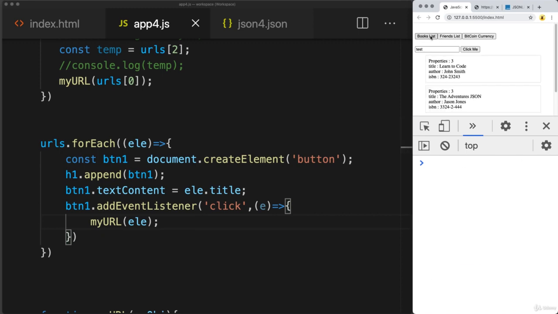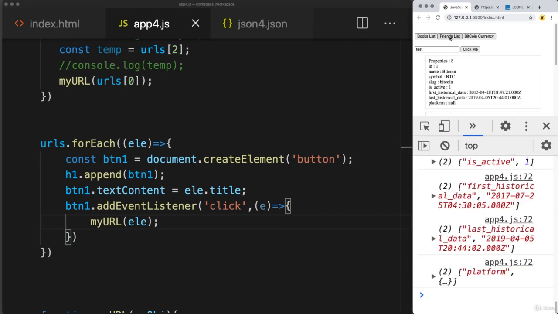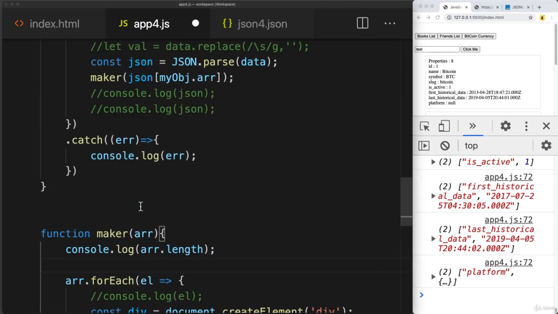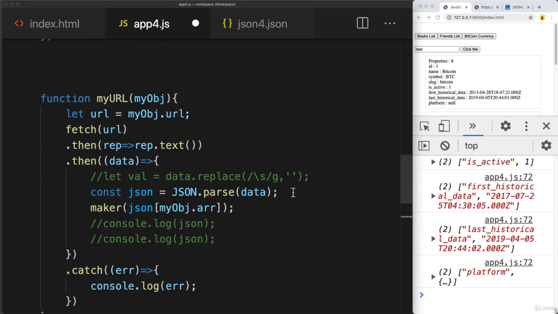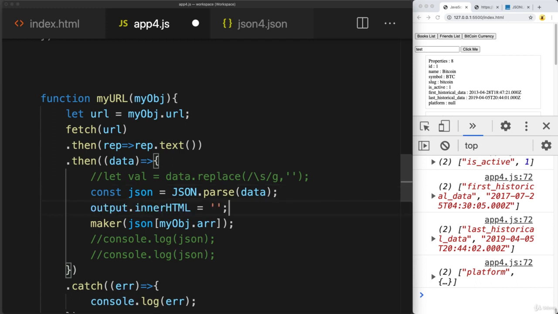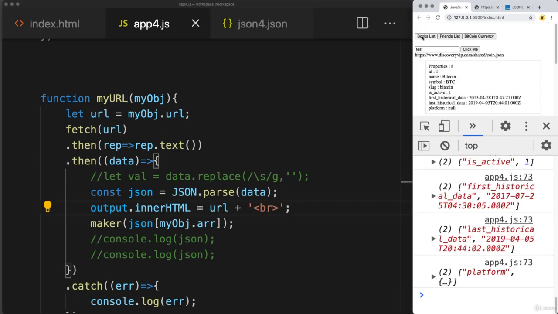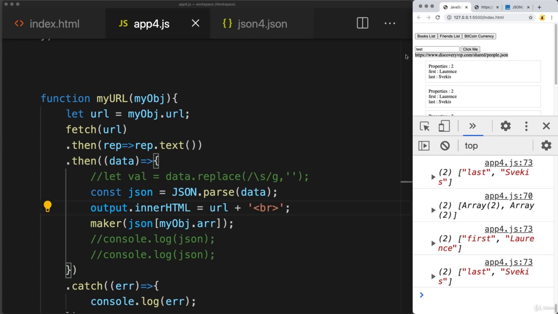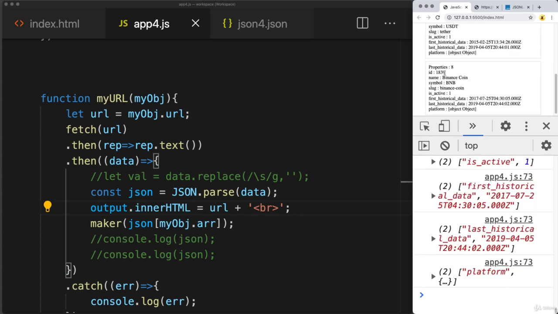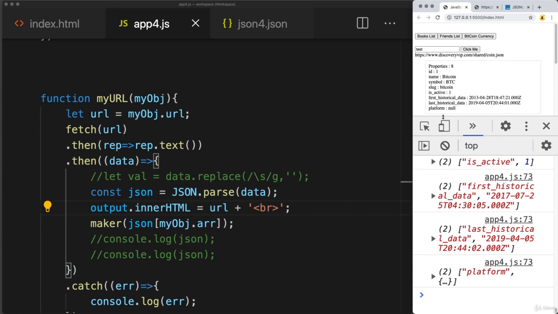So let's see what happens. We click the buttons, and we can dynamically load the different endpoints. And I'll update the connection before we send it over to the maker. And from here, we can just use the URL that we connected to. So that will load the endpoints there, and then the data from the endpoints below.